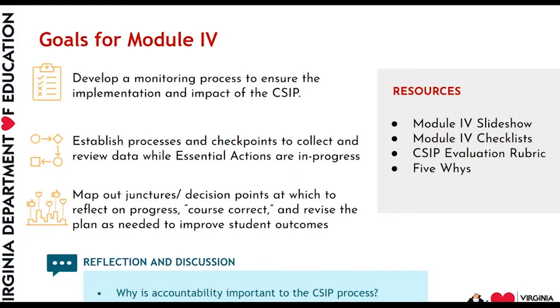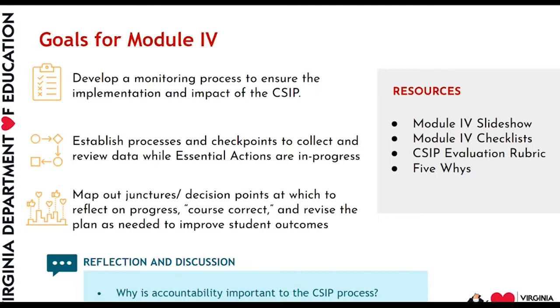Resources will be provided today. Like I said, emailed out after the presentation: the Module 4 slideshow that we're going over today, the checklist, a good way to see and review your monitoring processes, an evaluation rubric of your comprehensive school improvement plan, and also a problem-solving strategy to determine root causes known as the 5 whys, which some of you have seen before, but it's important. We'll talk about that and how that ties into that reflect piece at the end of this presentation.